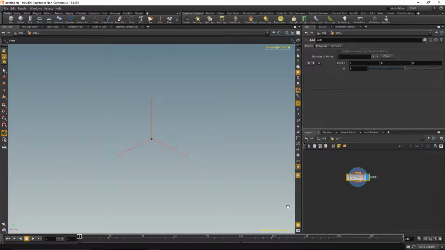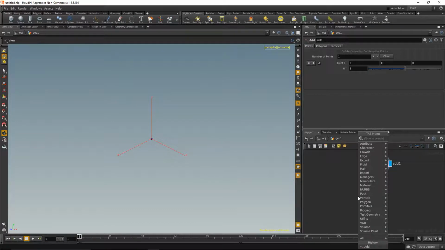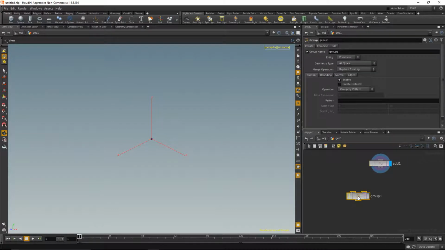The first thing I'm going to create is a group. I'm going to do that with the group sop, drop that down here, wire it up, activate it, and give the group a name of active. So this stores if a current point is active or not. With the pattern, I'm just going to input the star, so everything that comes in here is already in the group active.